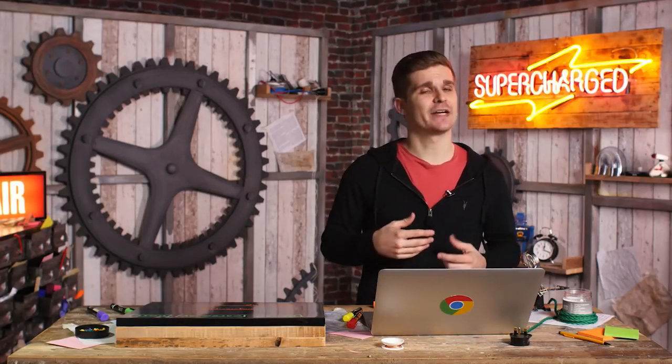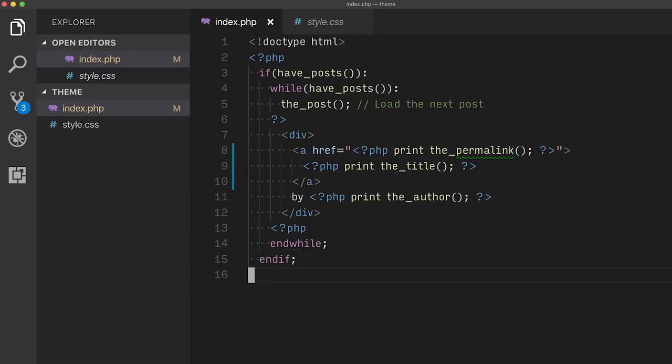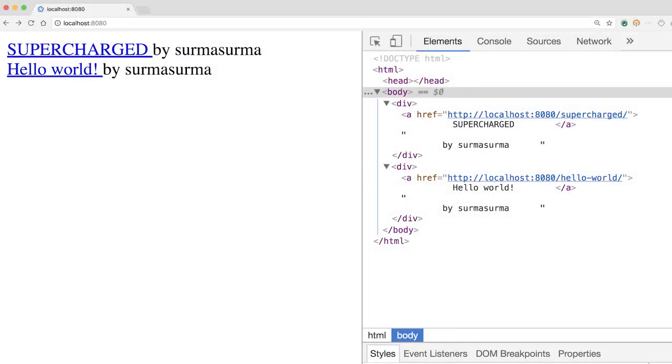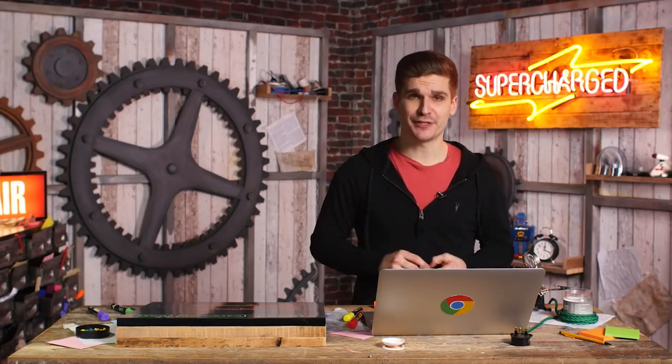And to change that, we have to tap into one of the oldest and, I guess, core features of WordPress, which is the loop. And as you can see, it's literally a while loop that we use to iterate over our latest blog posts. And we just have our markup and fill in the gaps with PHP to render the title and the author and all these other things. And if we now reload it, you can see that we now have a list of our blog posts. And that, by the way, is server-side rendering.